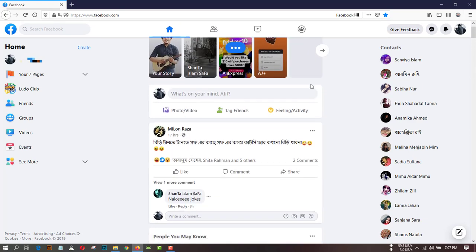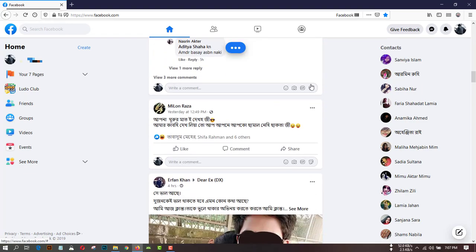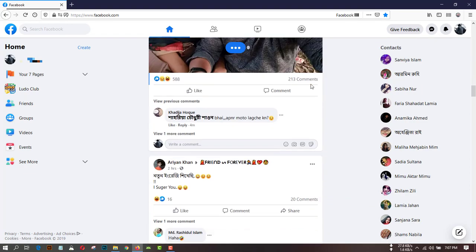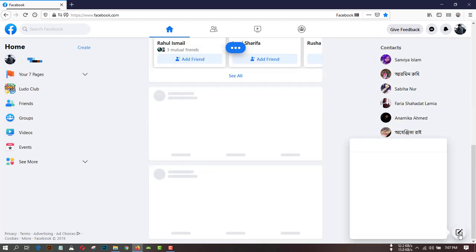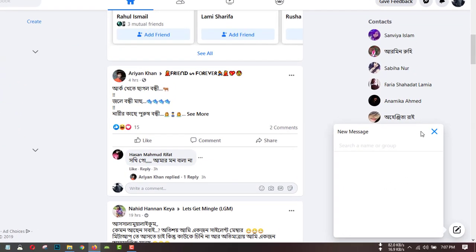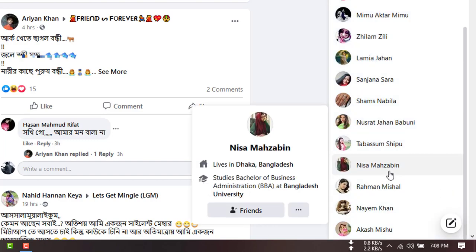On the other hand, if you want to chat with people, you can just click on the right-hand side of your screen here. You can type any name here, or you can just click any profile here to start a chat.